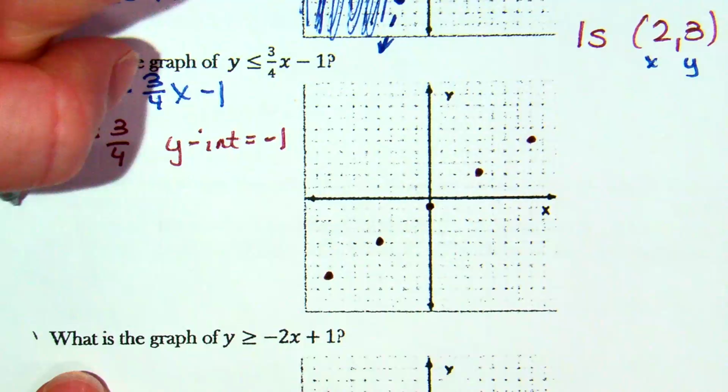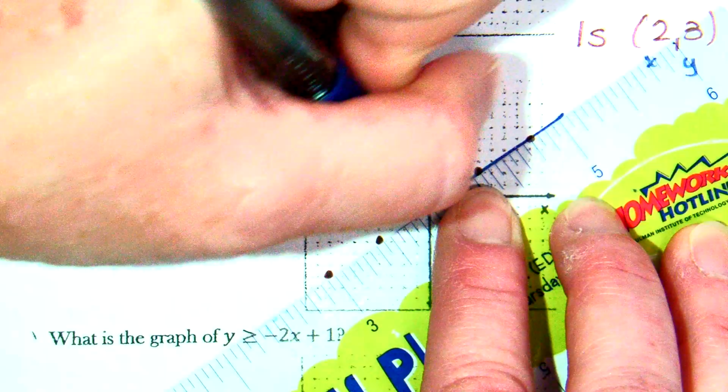And what's the second question before I can call myself done with this problem? Okay, I like his vocabulary. Shading above or below? This time we are shading below because it is a less than. So shading below, I don't really have to discuss this one, do I? It's pretty obvious.